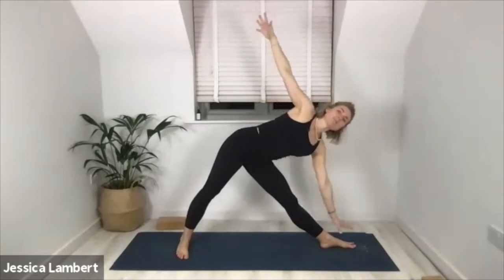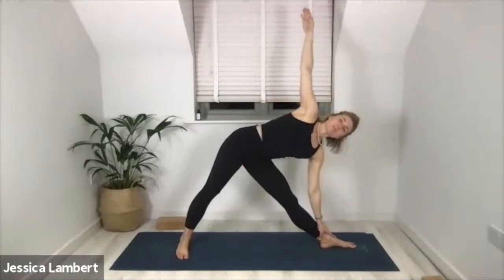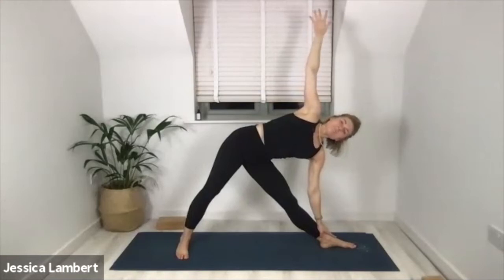Reach forwards from the left hip, lengthen, stretch, and then take left hand down, right arm up into your triangle. Breathe in and out. Thighs bulge, so legs are strong. You're trying to lift the knees. You're trying to strengthen the front of the legs.